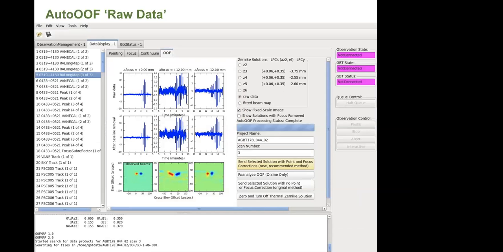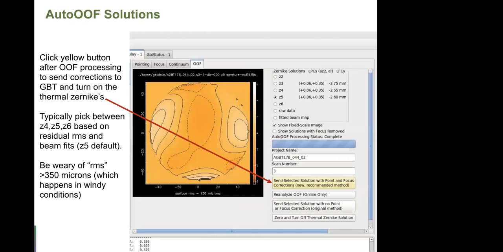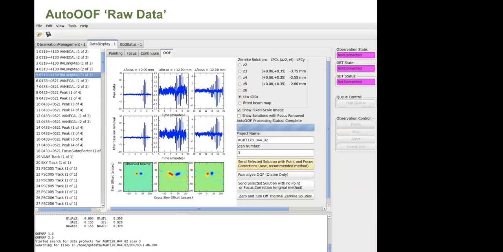Okay, this is the same kind of image, but instead you're clicking on the raw data. These are what the raw data will look like. You'll notice that the top 2 rows look very similar to the images I was showing earlier, and the bottom shows you what your beam will look like. You want to make sure that your beams look relatively good. You don't want to see any type of mottled structure. You want to have very good beam shapes when you're doing these.